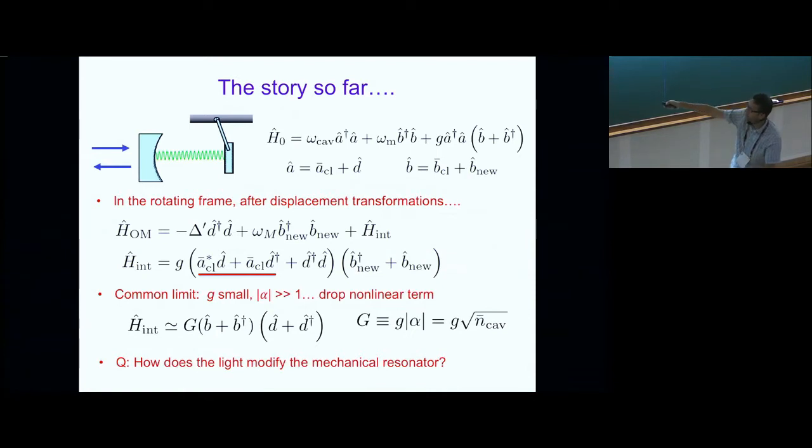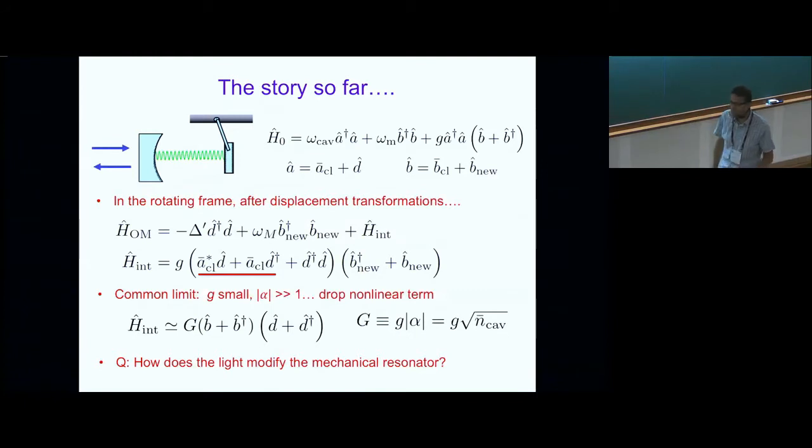And so once we go into the rotating frame at the laser frequency, and once we make this displacement transformation, our final Hamiltonian has this form here. So now in terms of my displaced photon operators, the optomechanical coupling has both this quadratic coupling part, so this thing involving d dagger d, but then it also has this linear coupling part with just a single power of d or d dagger. And this part is the part that matters in most experiments, because this part of the interaction not only involves this very small coupling strength g, it also involves this large amplitude that we've induced in the cavity with the laser drive.